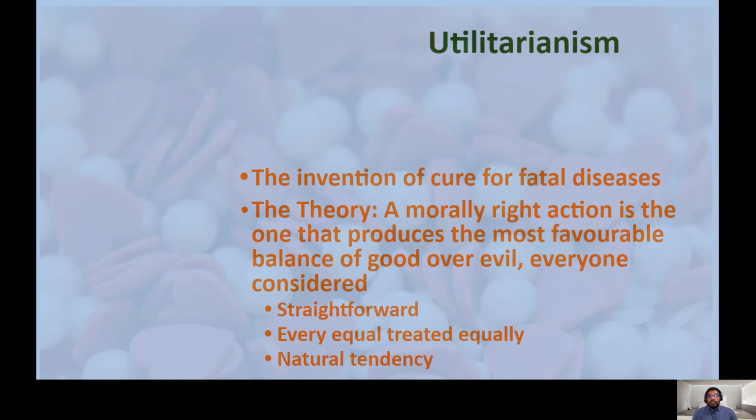But also, it treats everybody equally. Unlike ethical egoism, which treats the self in a better way than others, this treats everyone equally because everyone's happiness is equally counted. Though we may not be able to cater to the happiness of everyone, their opinion is taken seriously in order to assess whether the maximum number of people get happiness.